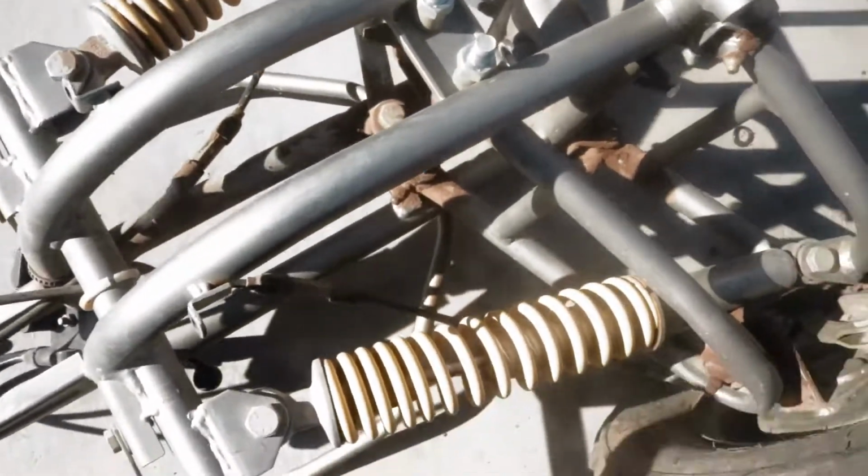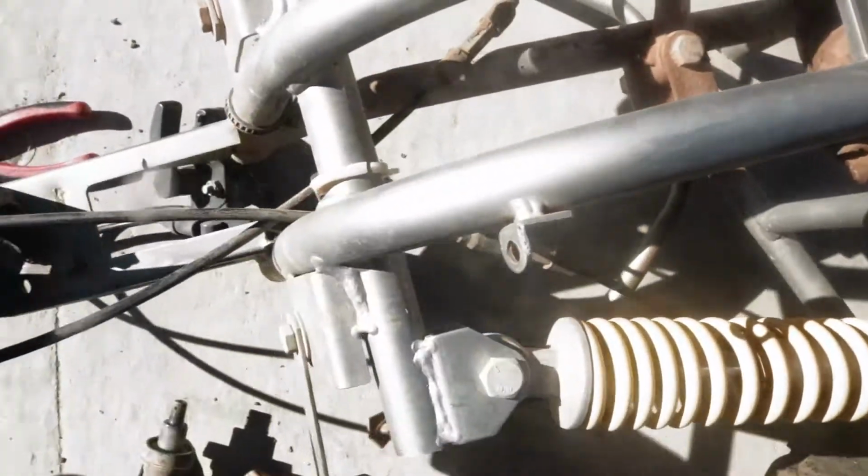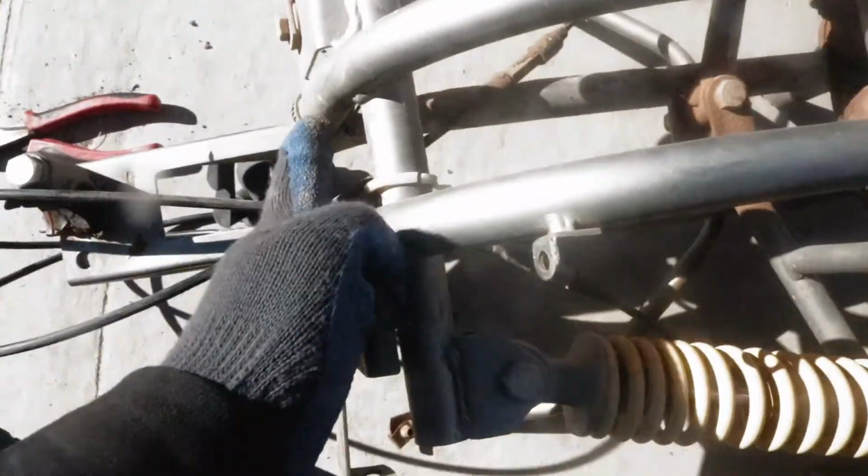Alright guys, so we went ahead and we removed the old steering right here. You can see it, as well as some old miscellaneous wires and things that we don't need. But anyways, now we're gonna go ahead and try to make the cut, and the cut is gonna cut this thing right in half, cutting that bar, cutting that plate, or maybe we'll just cut that plate there because we don't really need it that tall, and cutting the other two in half as well. So let's go ahead and get the grinder back out and cut it.